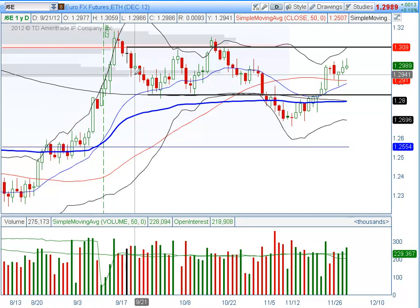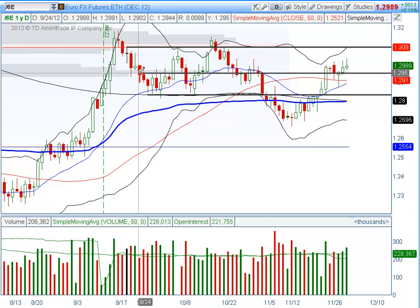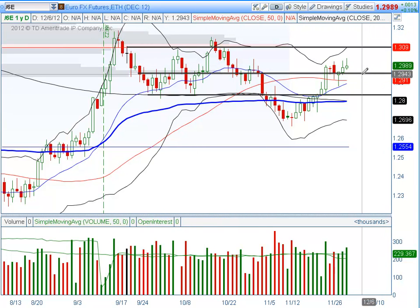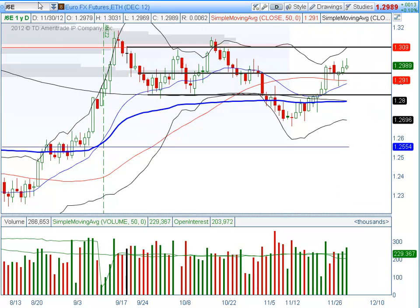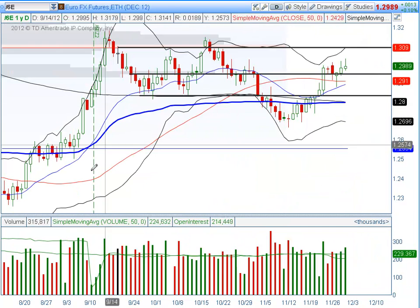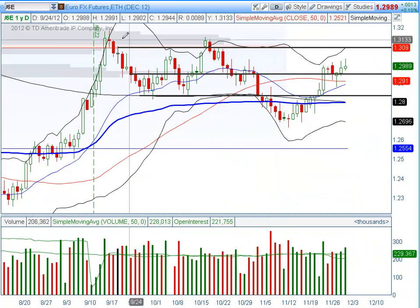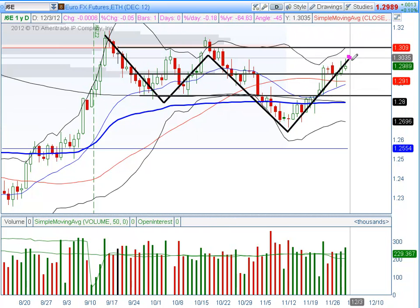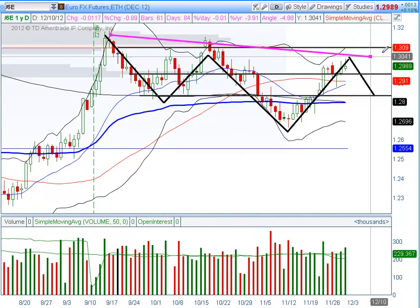You also want to pay attention to this big high volume area right here, call it 129.50 on the euro, because that could turn to the point of control if we do balance here for another week or two. And you want to pay attention to that because that will, again, result in some type of move. I really don't like head and shoulder patterns, but you could see maybe some type of head and shoulders forming.